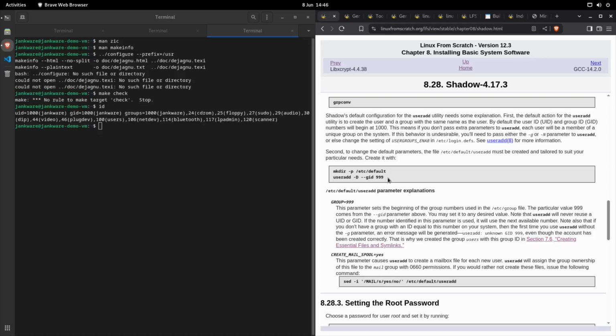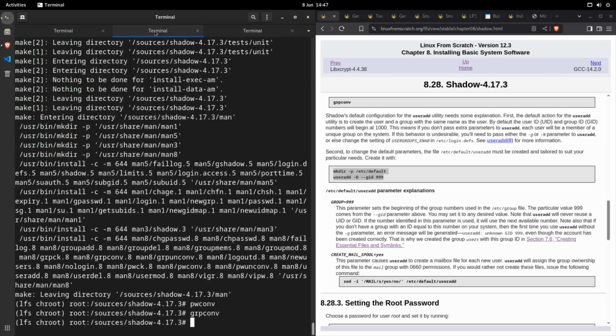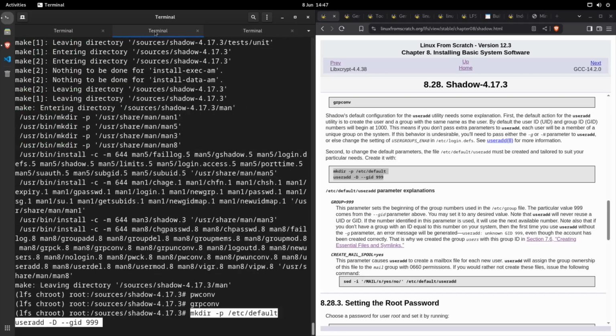We'll just run it. Oh, I'm in the wrong terminal. Helps to be in the right terminal.